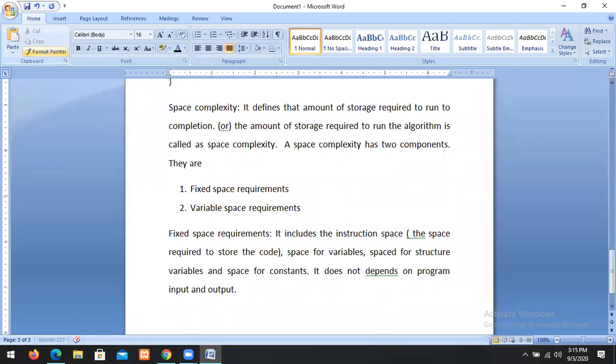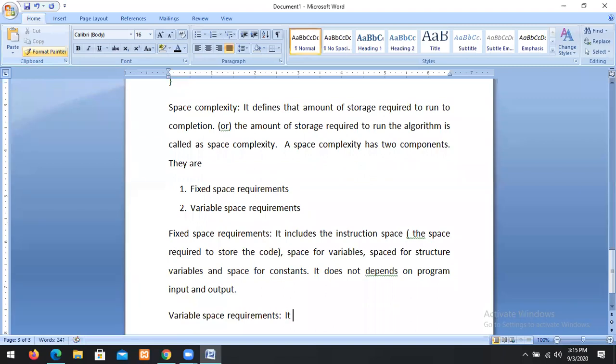And the second one is variable space requirements. This consists of space needed by the structure variables whose size depends on an instance.